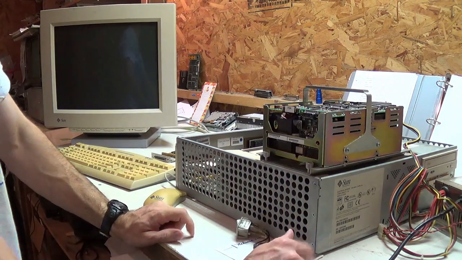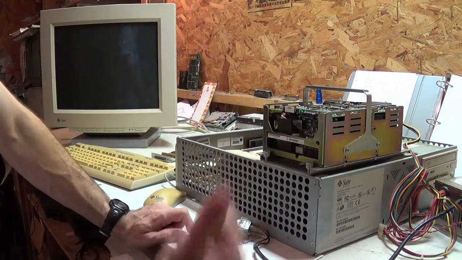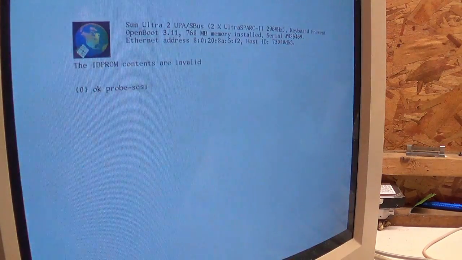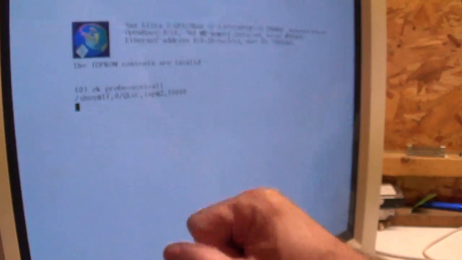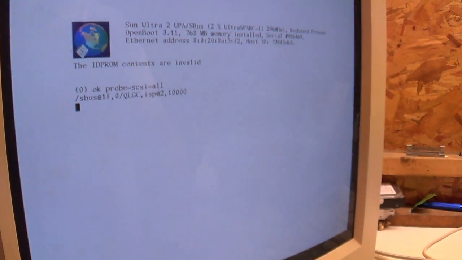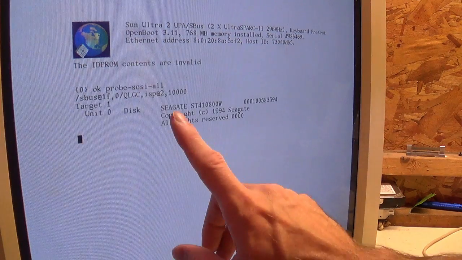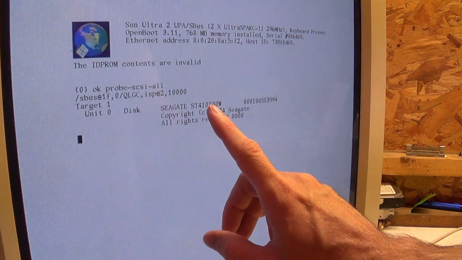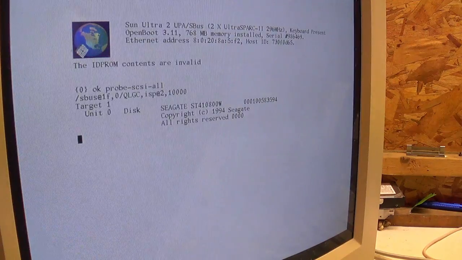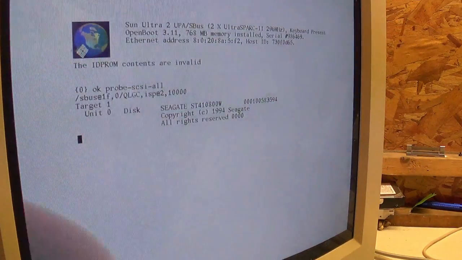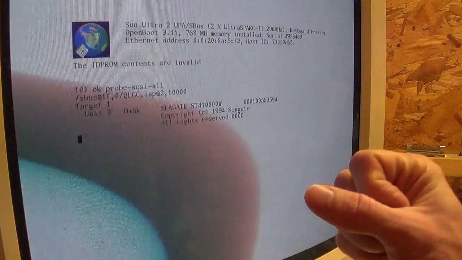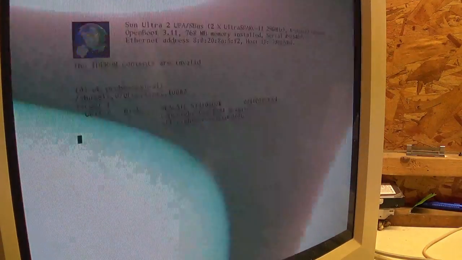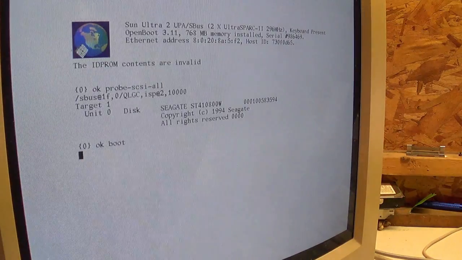The next thing that we have to have happen is to make sure that the Sun can find it. So if we talk to our SCSI controller and we say hello, and this is our QLogic card here. Seagate ST410800W. So this is my beautiful, beautiful, big, fat Cray SCSI disk. Things are looking up. So we go stop, and we say boot, my beautiful boot.